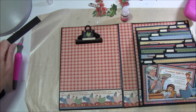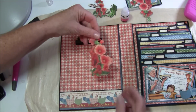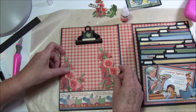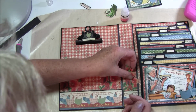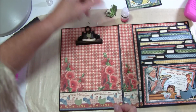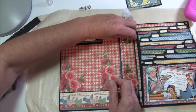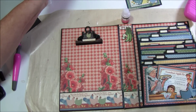It's ready to be decorated a bit in the inside here. So here I fussy cut out some flowers. So I think I will have them inside like so. Maybe this on the side here if it fits. So also cut this out. So I will glue this down off camera so you don't have to watch all the gluing.